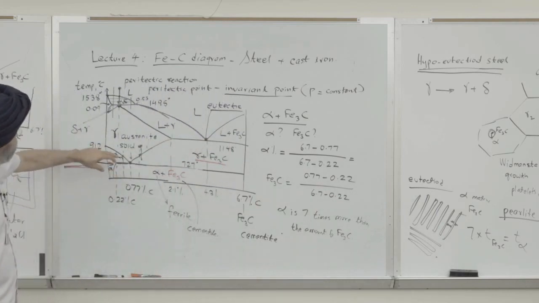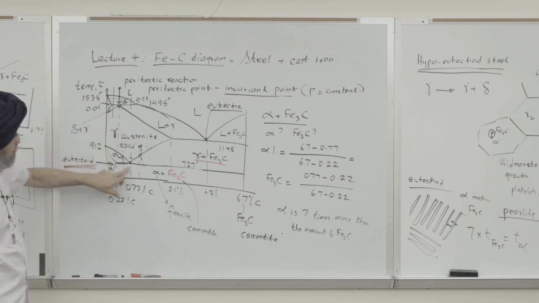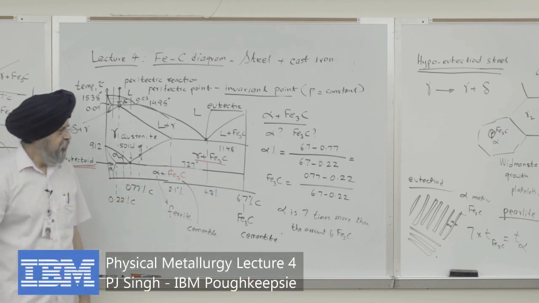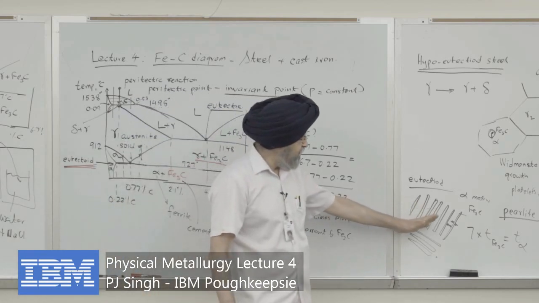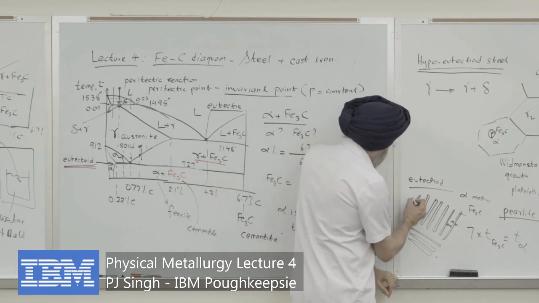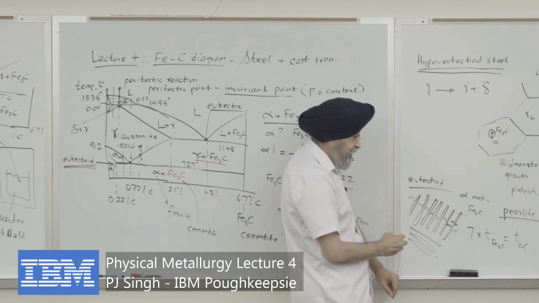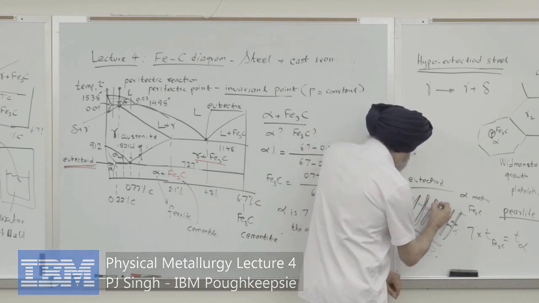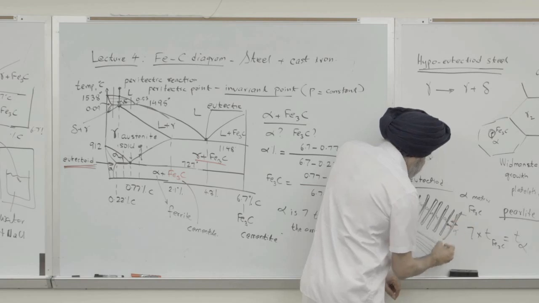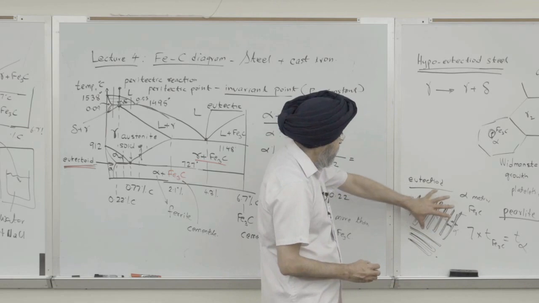So when austenite at this 0.77% composition goes from austenite to below the eutectoid temperature, you get a structure called pearlite, which is a lamellae of Fe3C in a matrix of alpha. Interestingly, all these alphas, even though they're separated, they have the same crystal orientation. And all the cementites, they're separate from each other, they have the same crystal orientation. Of course, this one is different. So you have different islands.